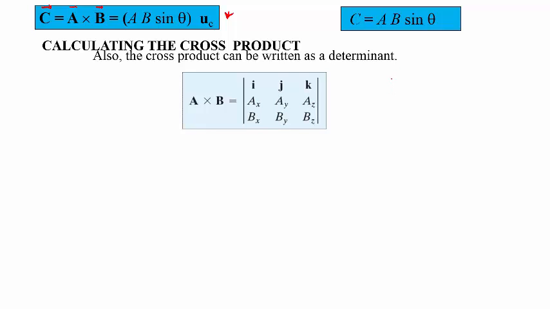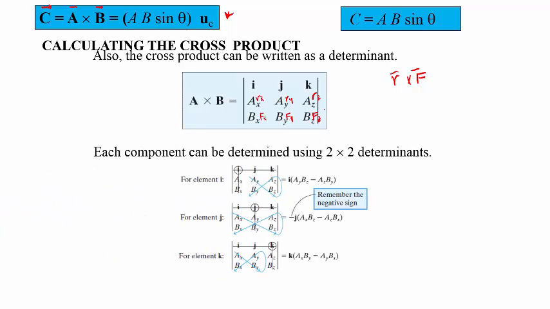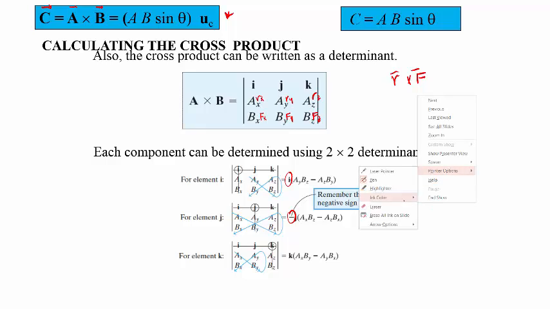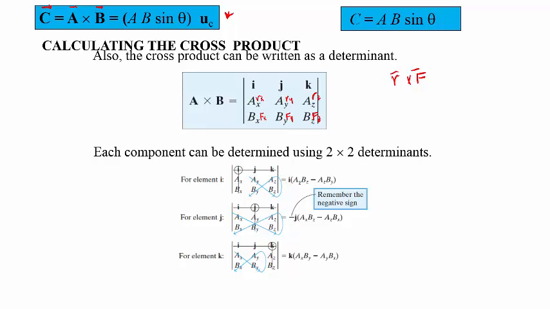But remember, the cross product is what? R cross F. So then you have here rx, ry, rz, and then here you have fx, fy, and fz. Okay, and remember how it's solved. Here you have the i, and then you have a negative number, so you should remember that. And if you don't see it well, then let me just erase this here, and you can pause the video and make sure that you have that correct.